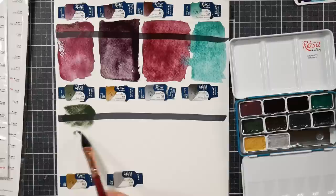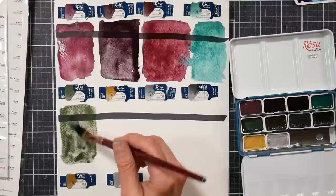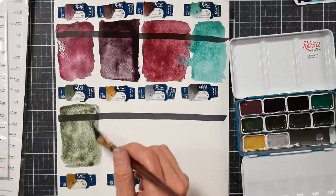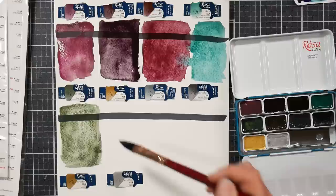Not a lot of flow with these guys. I don't think Rosa had a ton of flow in their other paints. Oh, that's going to granulate well, though, I think. It must be the PB28 that's granulating. That's got really aggressive granulation. That's going to be a good one. Look at that already. Without any work, look how much granulation we've got on that. That's nice. That's a heavily granulating color. That's definitely one to watch, one to use.